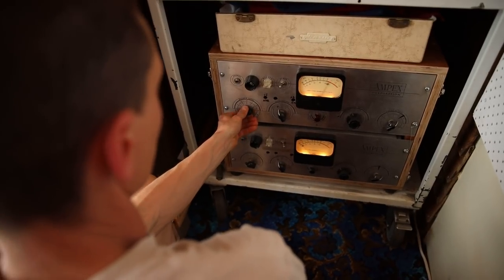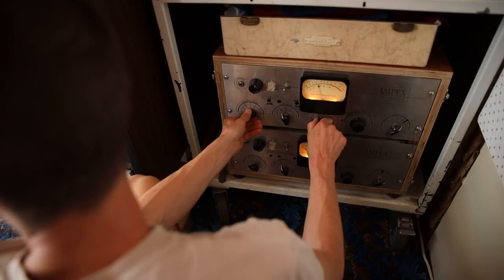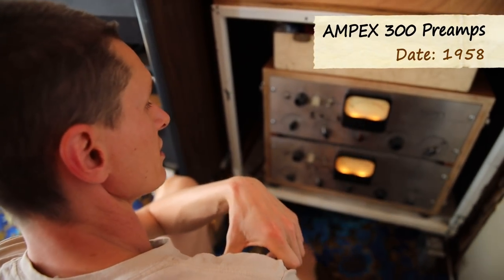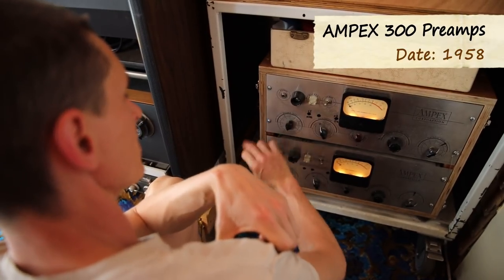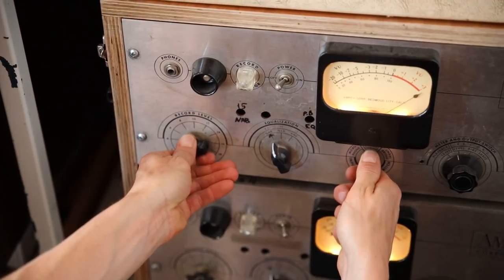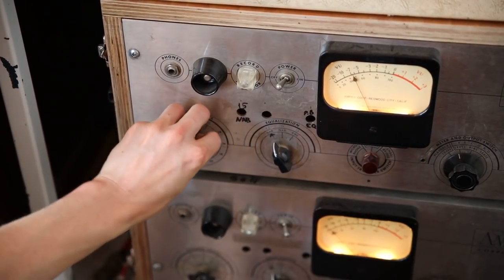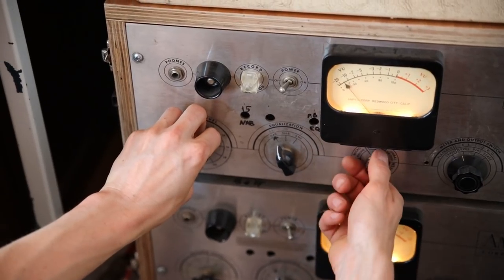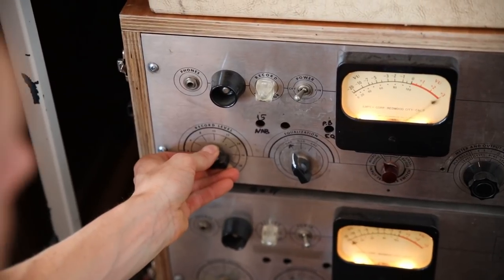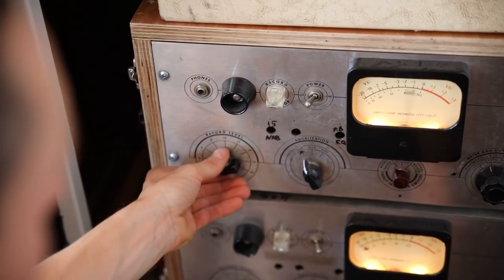If I put it on microphone, it's clipping extra. Because they were designed for ribbon microphones back in the day, there's 20 dB of gain before you even start turning this knob. So that's into the microphone input. So all that kind of raspy top end just gets more crazy. I don't mind. Is that good? Yeah.